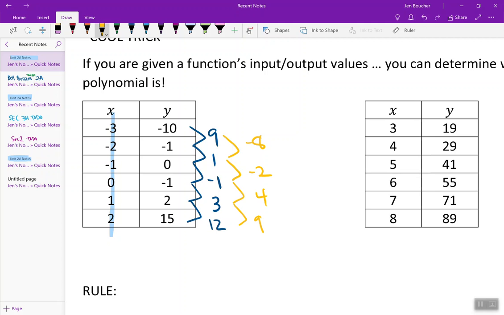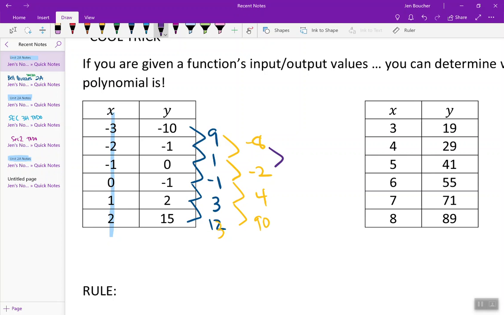Did we screw up somewhere? Yeah. Supposed to be a 13? So this would make this a 10. Be very careful. If you make one little tiny mistake, then everything gets thrown off. All right, so is it a quadratic? Because if these were all the same, then yes, it would be a quadratic. They're not, so you do it again, and you just keep going until they're all the same.